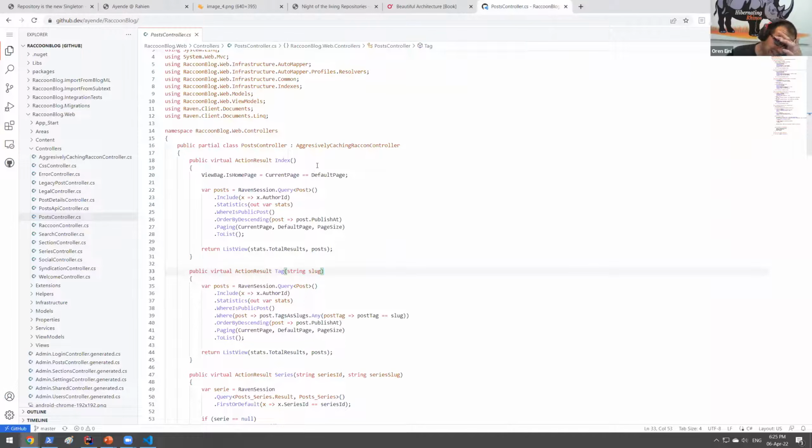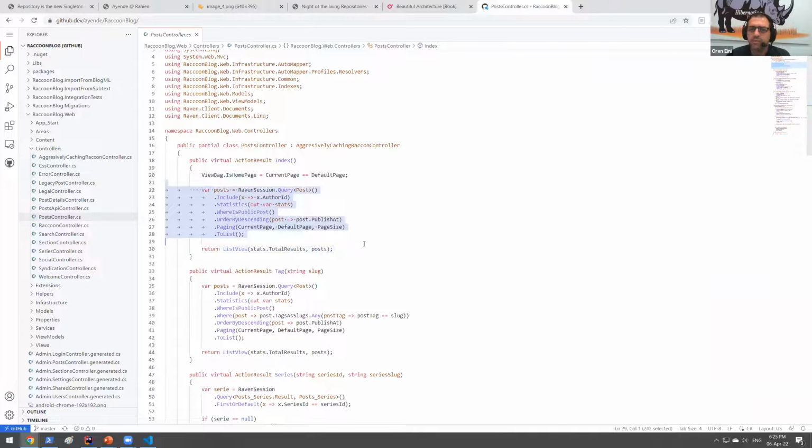So notice that somewhere around here, I have the convention that this is the post, this is the index. I'm apparently doing that for the view.